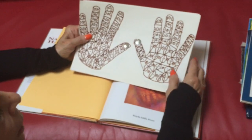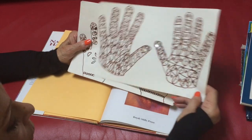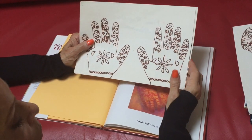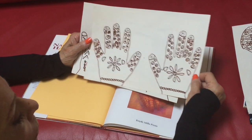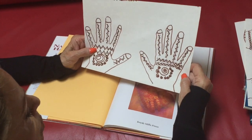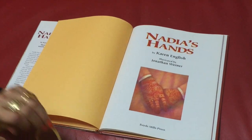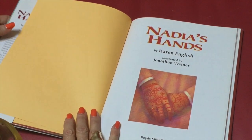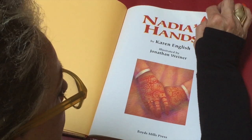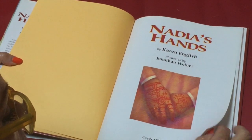We're going to be learning about Mendi. If you saw it in writing, it would look more like the word mehendi. It is a design made in India and Pakistan on hands, usually on a woman's hands, but at a wedding also on the groom's hands. They're done with henna. And I'm going to be reading to you about Nadia's Hands by Karen English, illustrated by Jonathan Weiner.